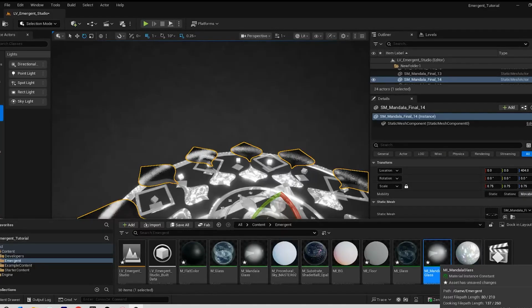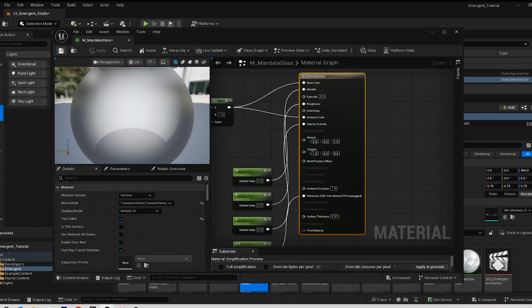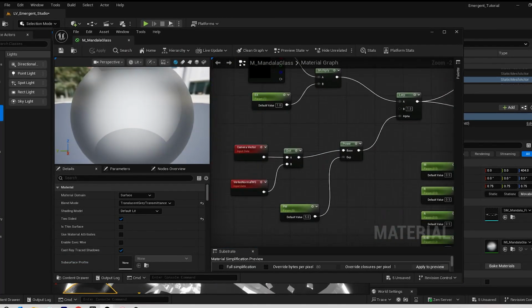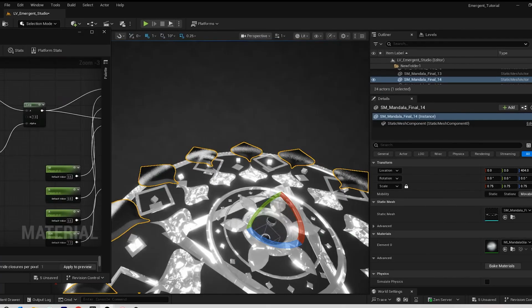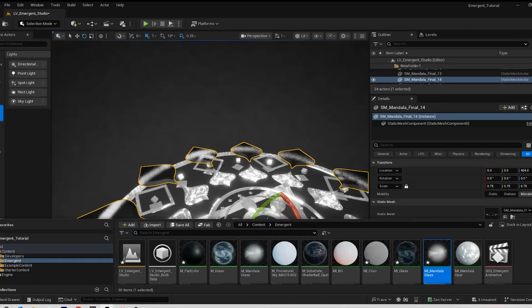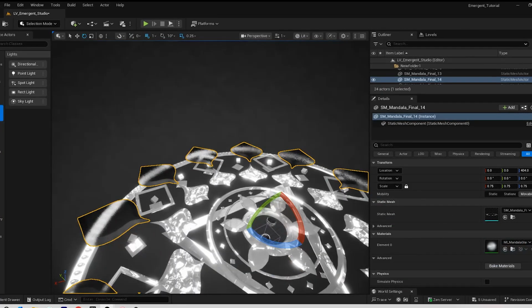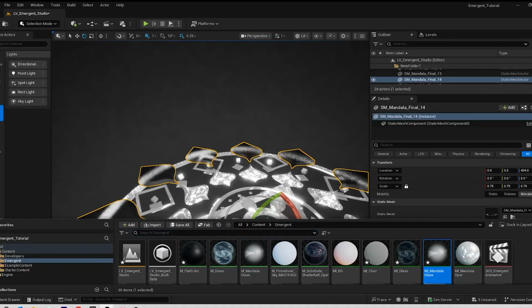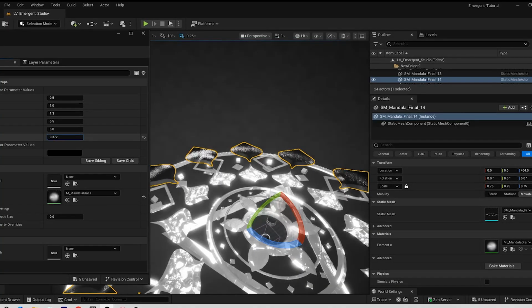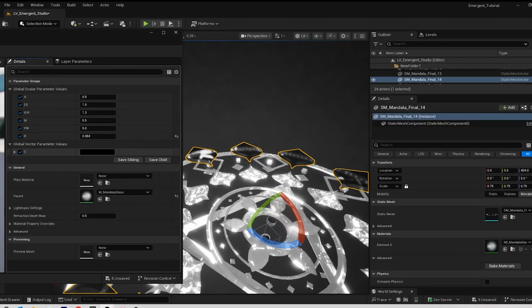All right, so let's just make sure that the material we were just editing was Mandala glass. That's where we added our camera vector, and let's make sure that its material instance is the one that's actually applied. We're gonna reduce the roughness. Yep, this is the correct one. Okay, and now this is black.